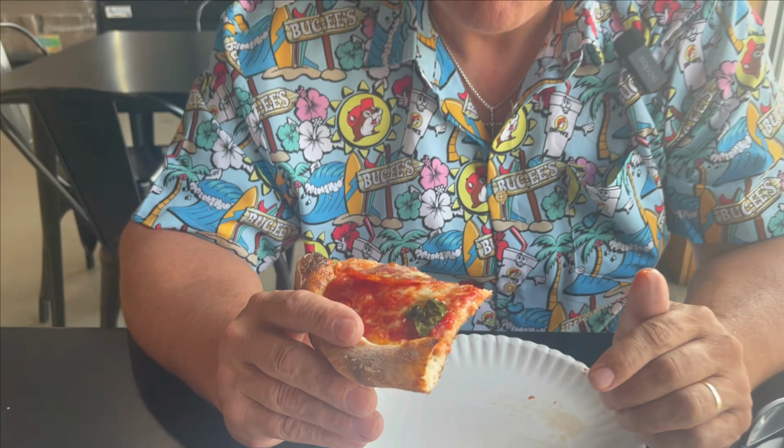Well, David, delicious. You had mentioned the sauce. The sauce is great. The meat has just a little bit of a spiciness to it, but it will be a good pizza. Like you mentioned, I can tell why people suggested we come here. I can't wait to try the other two that y'all have tried.